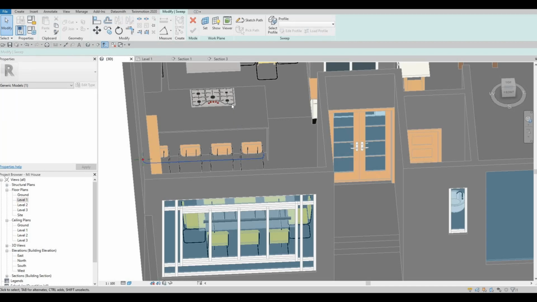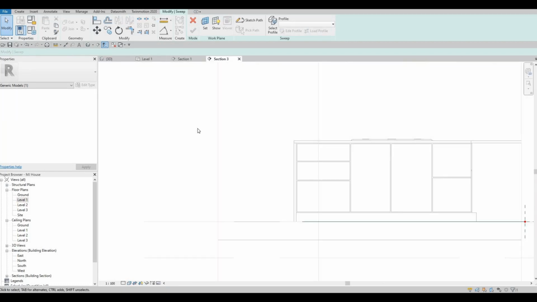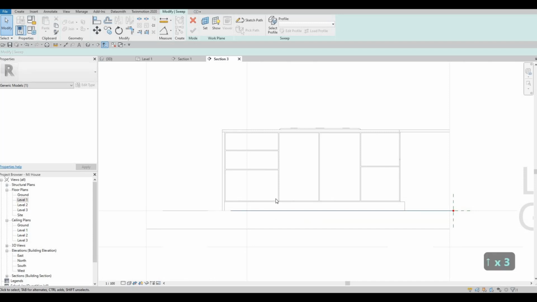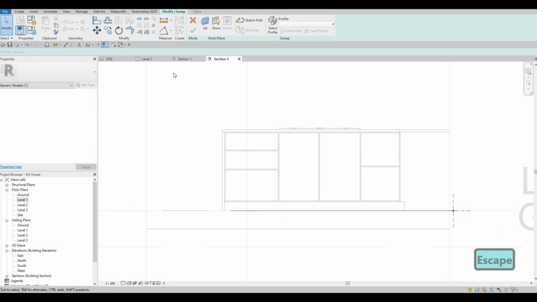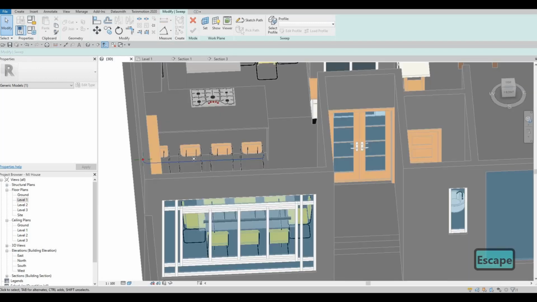I want to increase it, so maybe I put it in section, put it up. I want to move it up. I don't know if there's a constraint on this, but let's just create it first, and then after that let's see if there's a constraint.